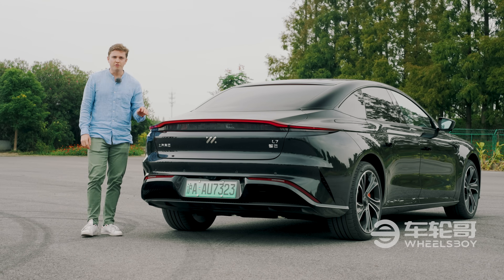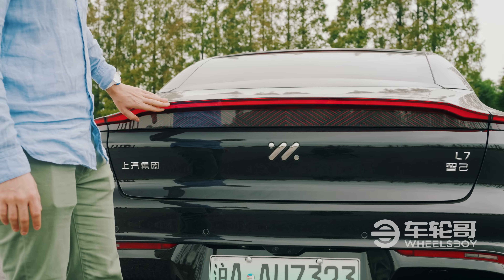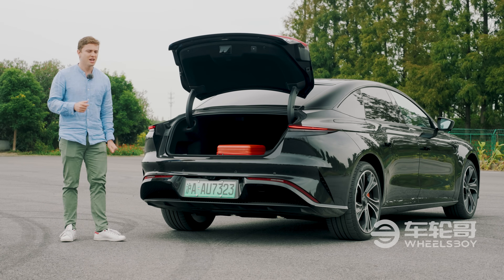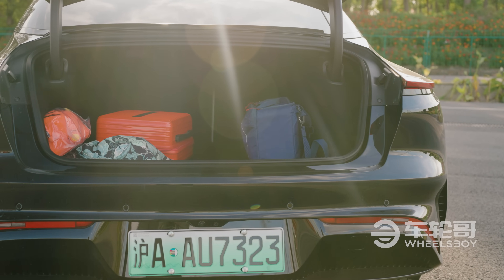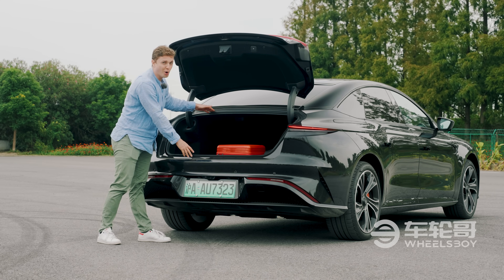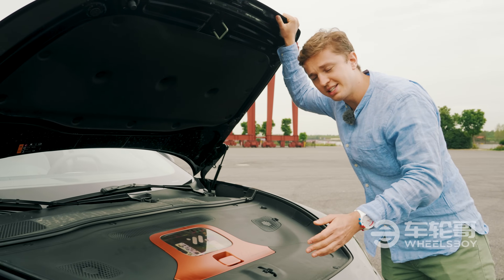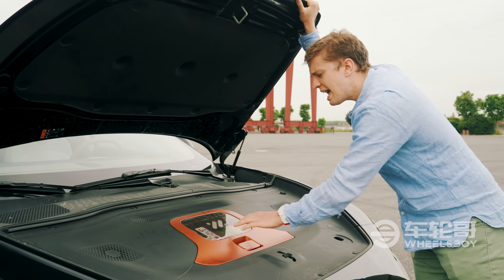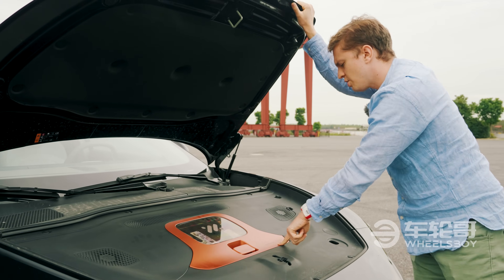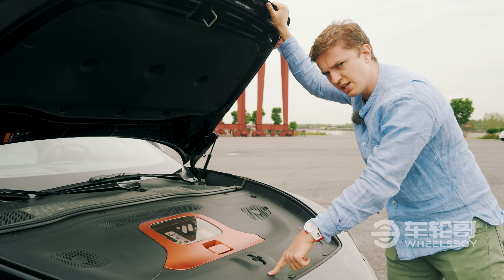The rear light signature is also very striking, with more than a hint of Aston Martin to the way this light curves upwards into a duck-lip spoiler of sorts. We complained quite a bit about the trunk of the NIO ET7, which is very small for a car of that size. This thing is an identical 5.1 meters in length to the NIO; however, its trunk is obviously deeper and taller than the ET7's, though the opening is pretty small. There is no frunk on the L7, just as there is no frunk on the ET7. IAM did spruce things up a bit by adding a see-through panel, underneath which is a tire pump. The orange panel says 'performance edition' and then the power level, except the base car and the higher trim level car have the exact same amount of power.